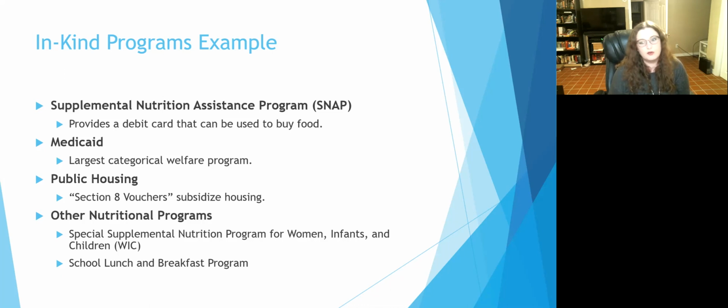There's the WIC program for women, infants, and children. So it's a supplemental nutritional program for low-income individuals that have very young infants or toddlers that they need to give nutrition to, right? Because the whole reason the WIC program exists is because we have a bunch of data that says, if you give a basic increase in nutritional value to these low-income infants, they're way healthier for the rest of their lives. And it not only saves them thousands of dollars, it saves the government millions of dollars in the long term.